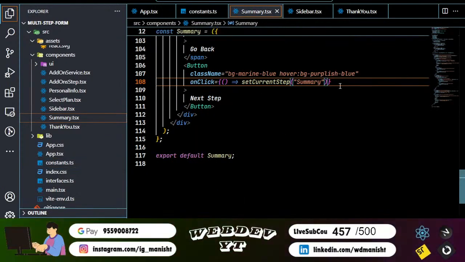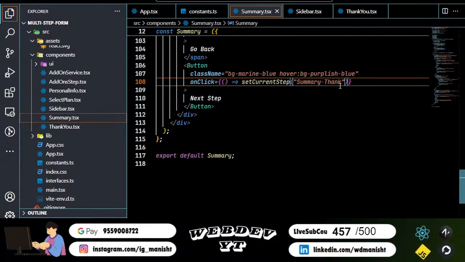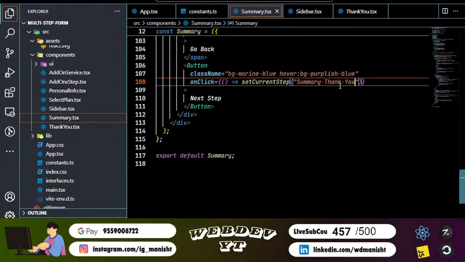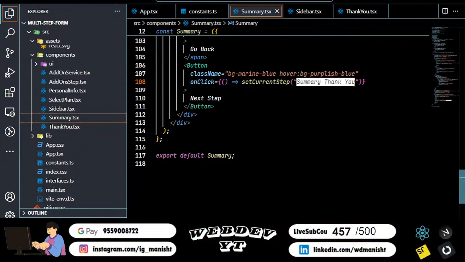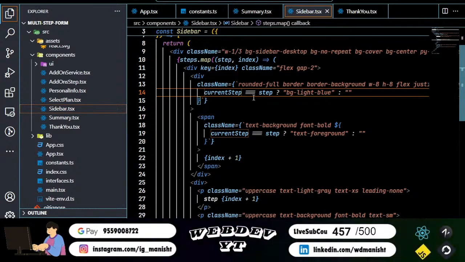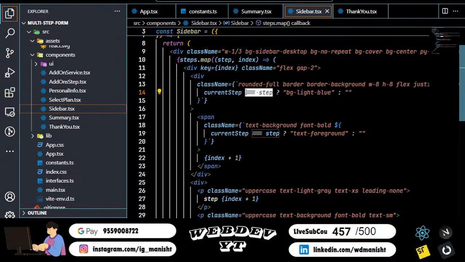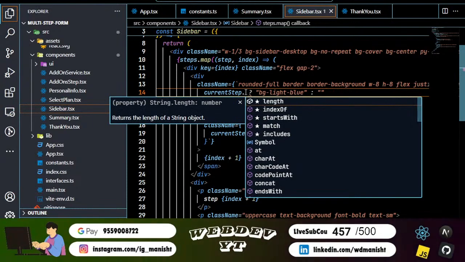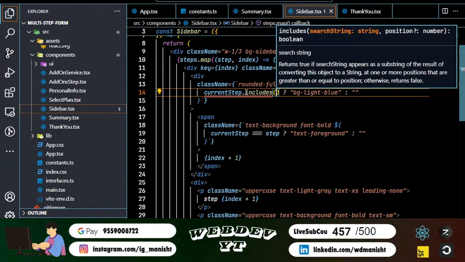Like I have this summary and then I will write thank you. Whatever the name I give, it will take me to the thank you page. Now what I will do, I will go to my sidebar TSX. Here I will say, if current step is equal to the step, instead of doing this, if I say if current step dot includes the step.